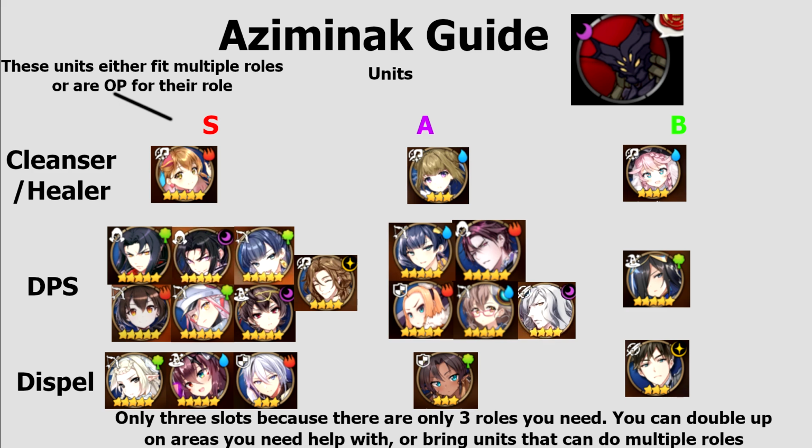Yuna's really nice as a support DPS. All of her abilities are S1. She has attack and speed buff. Just very strong. The only thing is her damage modifiers are pretty low, so she needs help with the DPSing, but she's a very good support utility DPS because of her buffs with attack buff and speed buff.